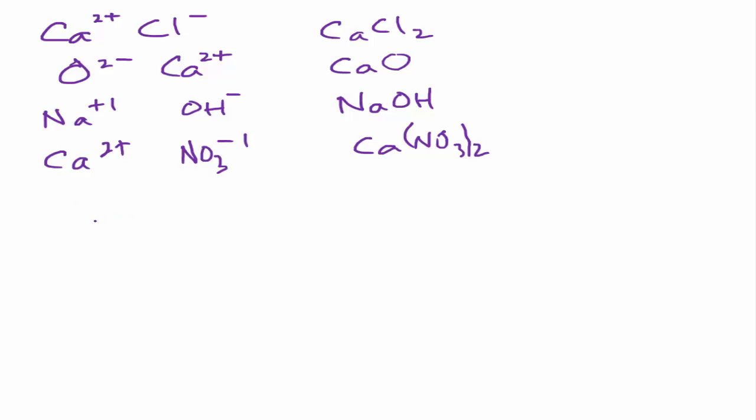Number 5 there is tricky, because, again, I messed up the order. You have to have the positive or the metal ion first. Ammonium is NH4. It's a polyatomic ion. It's +1. And phosphate, if I remember correctly, is -3. And again, you don't use these charges. These never turn up in your formula. They're just the charges that allow you to come up with the correct formula.